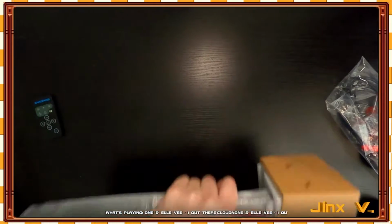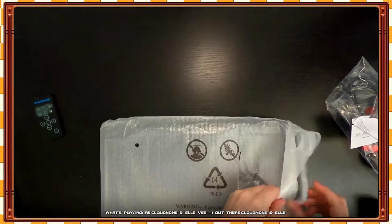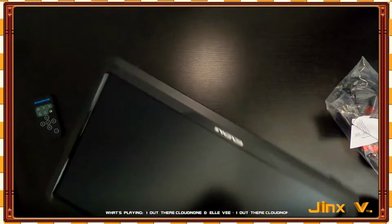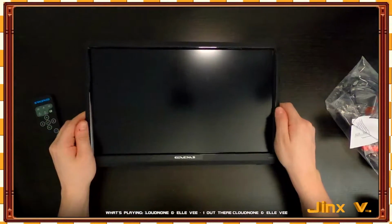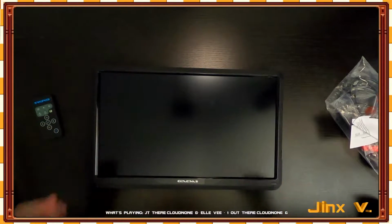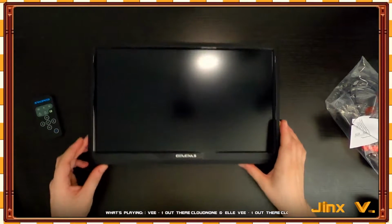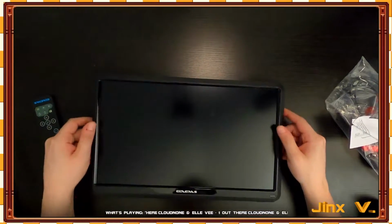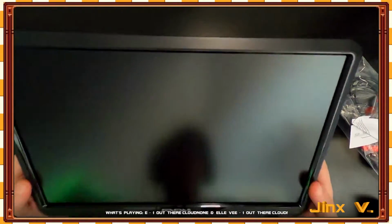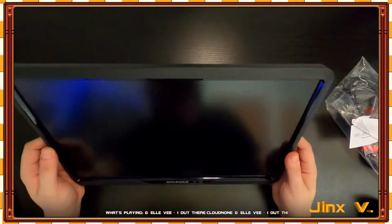So we'll pop this out. Oh yeah, all the tape is already peeled up and been ripped off. This was in there upside down. So there is the monitor there. I'll try and pull it away so the ring light's not on it straight on. Even though that's actually pointed straight towards me, it's not pointed at the table at all. That's how much glare we still get from it. So, pretty nice. It's super light. You can see my reflection. I can't even see my reflection, so it's funny that the camera can.